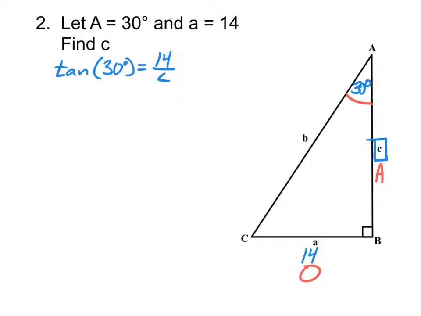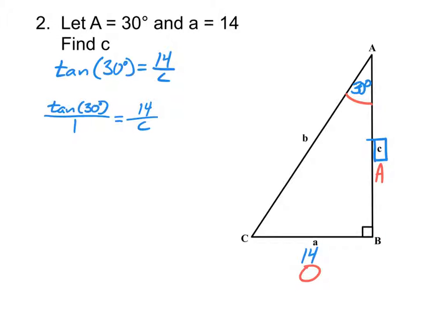Now, you still can start this algebraically the same way that you could have before if you just wanted to multiply both sides by C. You can do that. You can go ahead and multiply both sides by your denominator. Nothing wrong with that. In fact, that's the way I often do it. However, many people end up feeling like they're using two different methods, even though it's the same. So you can always set it up as a proportion, and it'll feel a little bit more similar that way. But again, either method works. I don't care which method you use as long as you do it consistently correct.